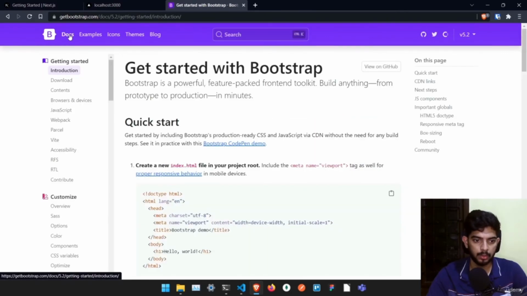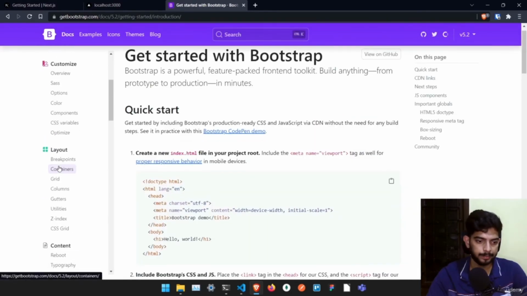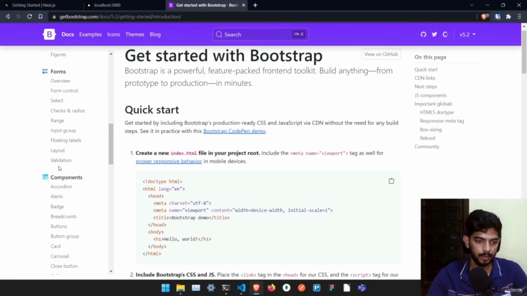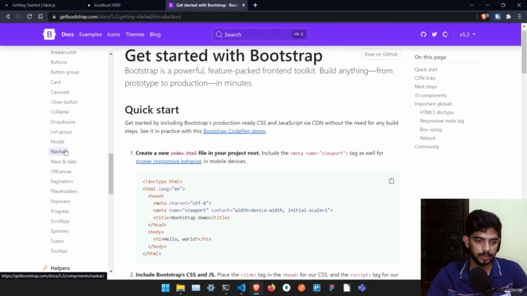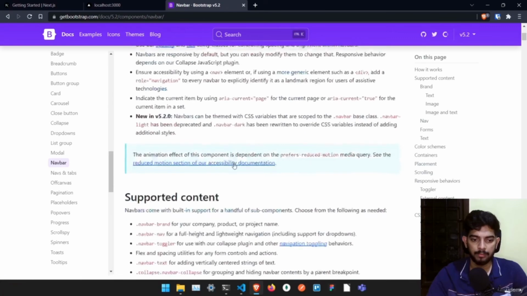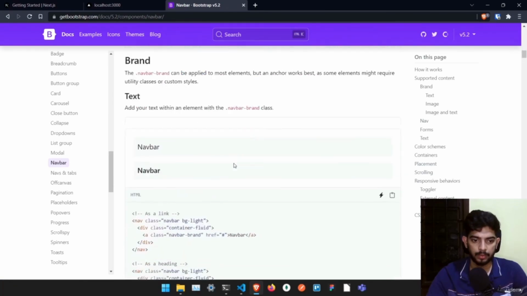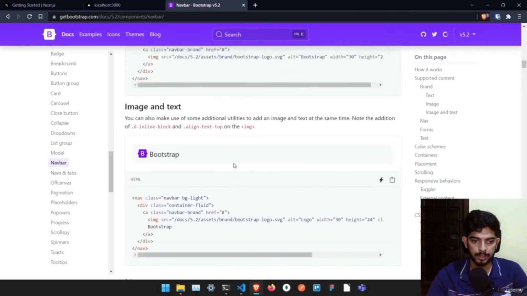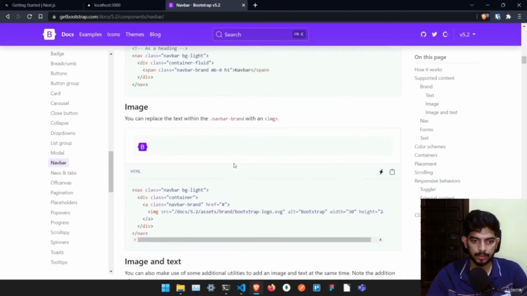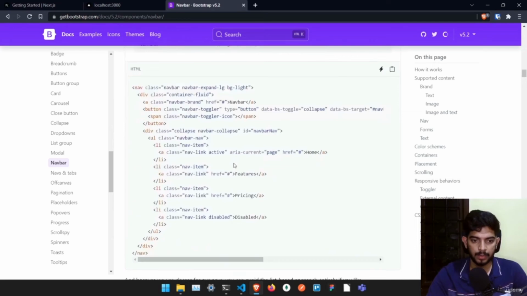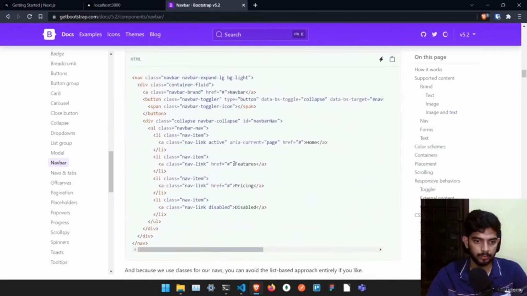So let's go to the docs and copy paste one simple navbar. We have to find a simple navbar; finding a simple navbar is also one of the tasks.